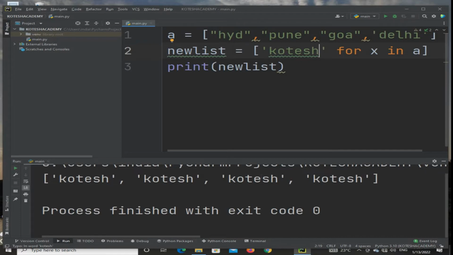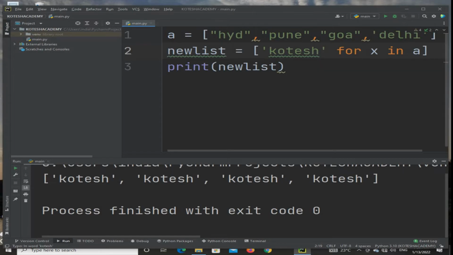Okay. So next, sometimes you may consider one more function, where you have to replace something with the help of another function. Now I would like to replace Goa with Chennai.